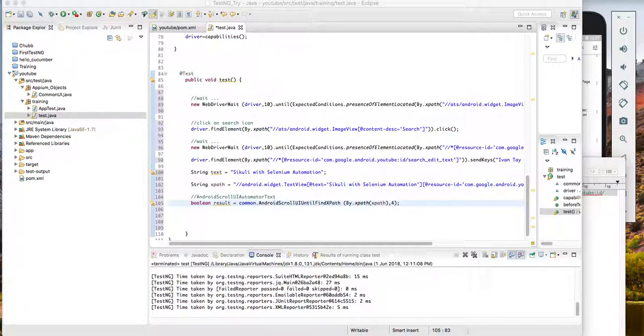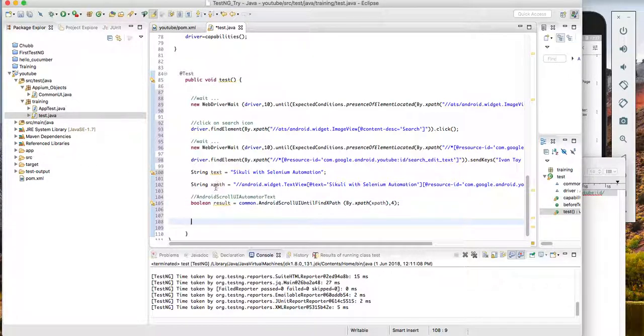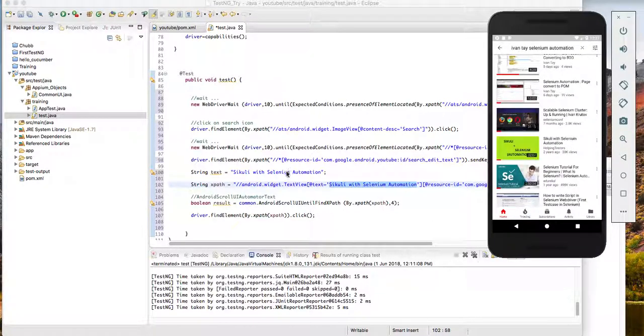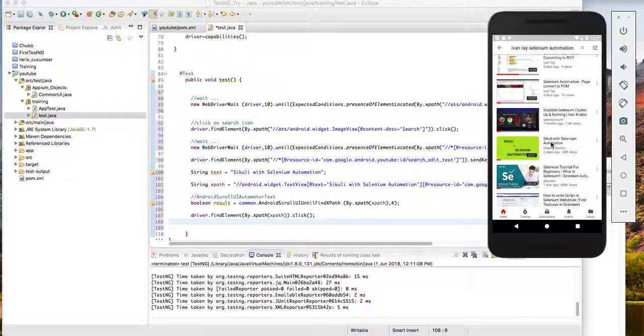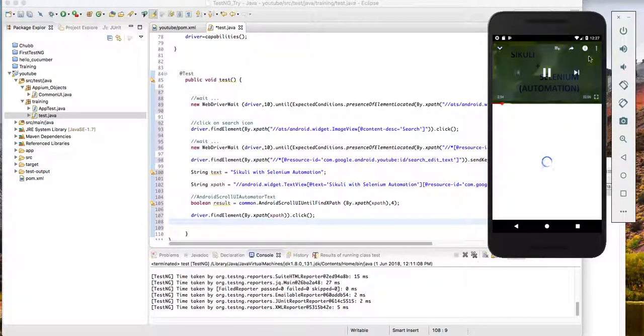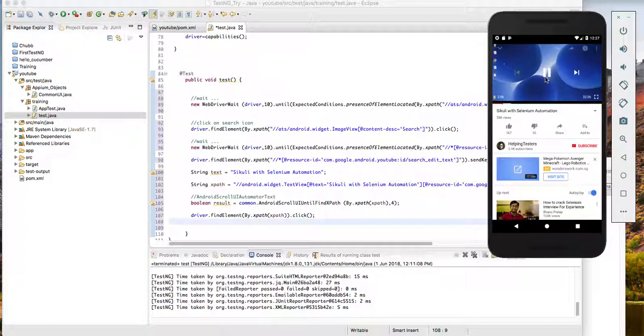And finally, I'll click on this XPath and then go into this video clip. And of course, once I go into this video clip, I will need to find the element for this.